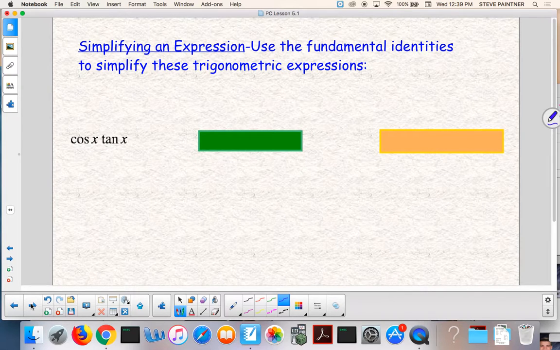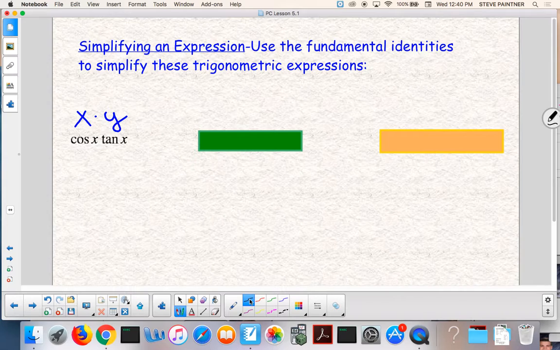You're going to open your book tonight and go, oh, look, they want me to take cosine times tangent. Cosine times tangent. Well, when I see cosine and I see tangent, it's like saying x times y. Can't do anything with x times y. It's xy. So that is not the answer. We got to simplify this. Get it down to something smaller. So one of these two you're going to have to do something with. Do you see anything I could do, replace something with something? Replace tangent with sine over cosine.